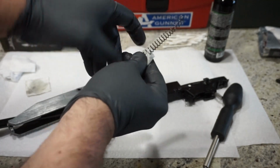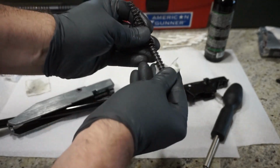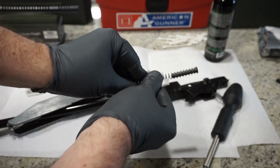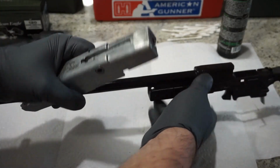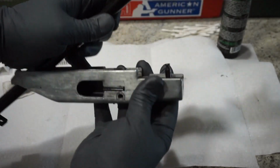A little bit tricky to take it apart, but not too difficult. Really reminds me of my old Jimenez pistol or my old Lorcin L9 that I used to use back in the day. It's a little tricky to work with since we can't take it apart.